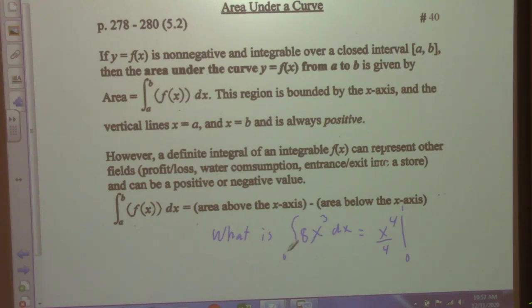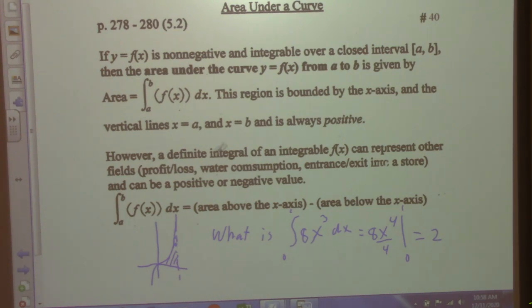So this is your answer. This is what it is. That's the one that's on your shirt, and you work that here, and you plug in 1. You get 8/4, which equals 2. So that's what's on your shirt. But graphically, that's this function right here. You've got this 8x cubed that looks like this, and you're looking for the area under the curve between 0 and 1. So the answer to the question is this area underneath that curve.